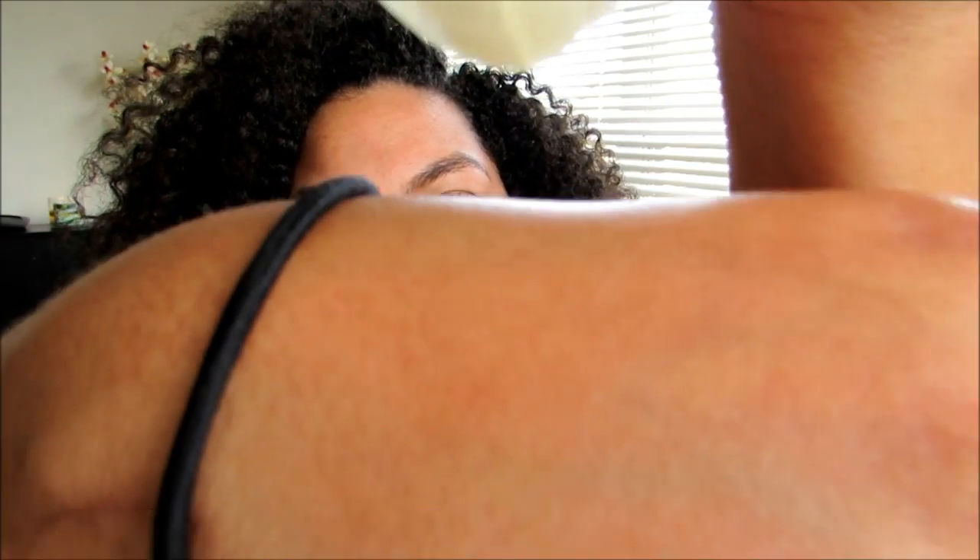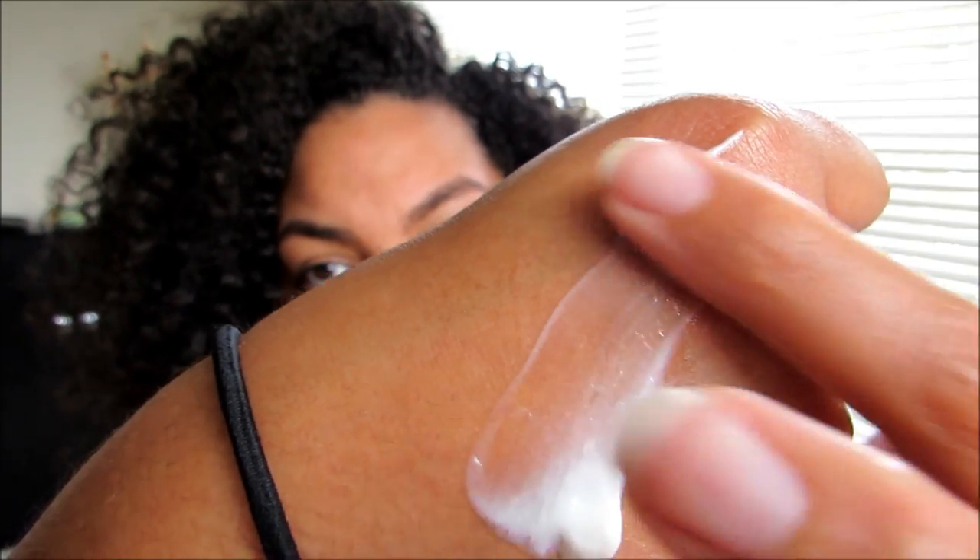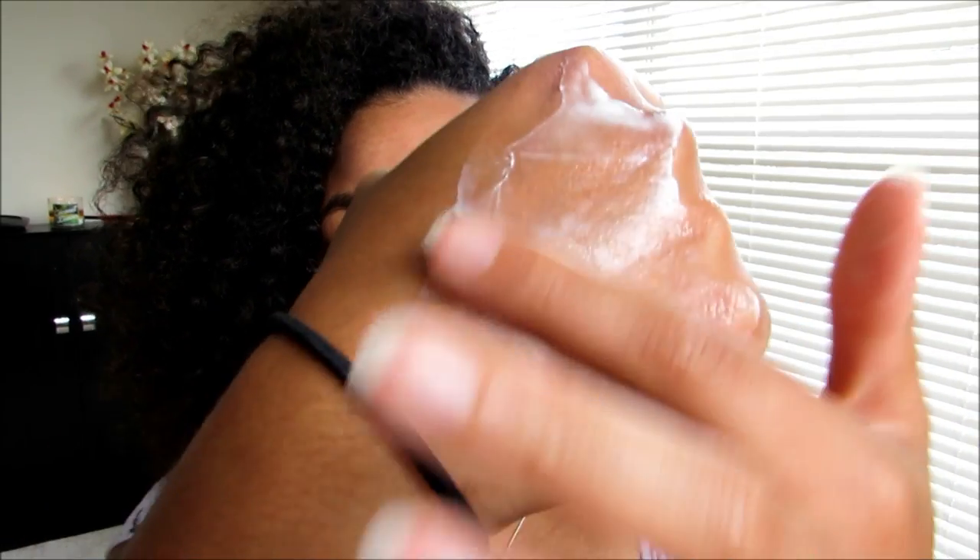The consistency of the leave-in is a nice light creamy consistency. It reminds me a little of their hair milk but it has a lot more slip and it's lighter. The slip on this is amazing — really slippery. I've used it as a leave-in conditioner. I wish it were a tad bit thicker. If their moisture milk was too thick or didn't have enough slip for you, try this and you'd probably like it. I wish it had a little more emollients and moisture to it.